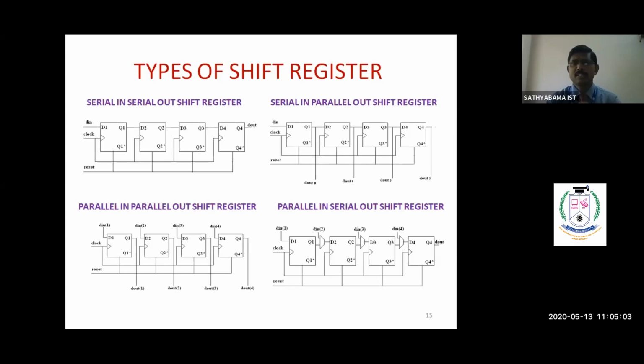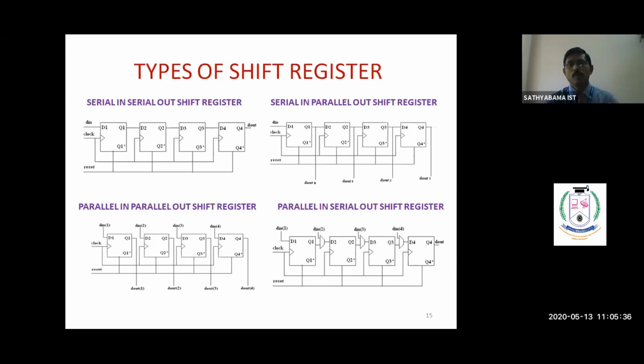These shift registers can shift the data 1 bit at a time with respect to each clock cycle. That means for every clock pulse, the shift register can shift only 1 bit of data. Also, these shift registers are unidirectional shift registers. That means they can shift only from left to right direction. They cannot shift in both directions. These basic 4 types of shift registers are unidirectional shift registers.